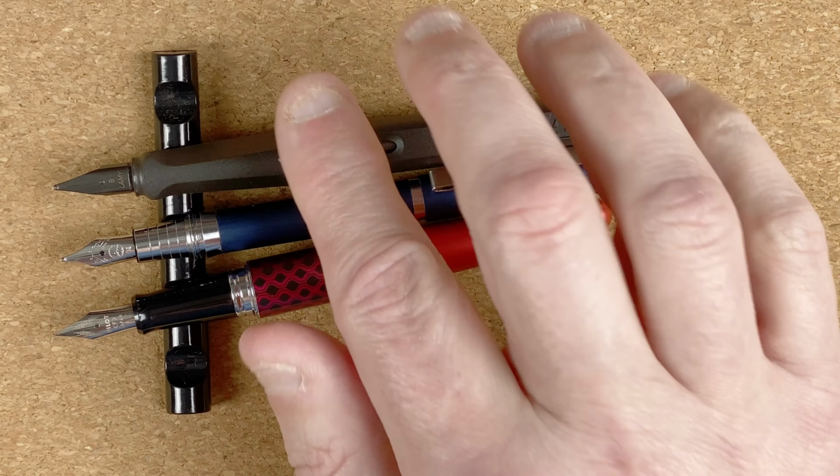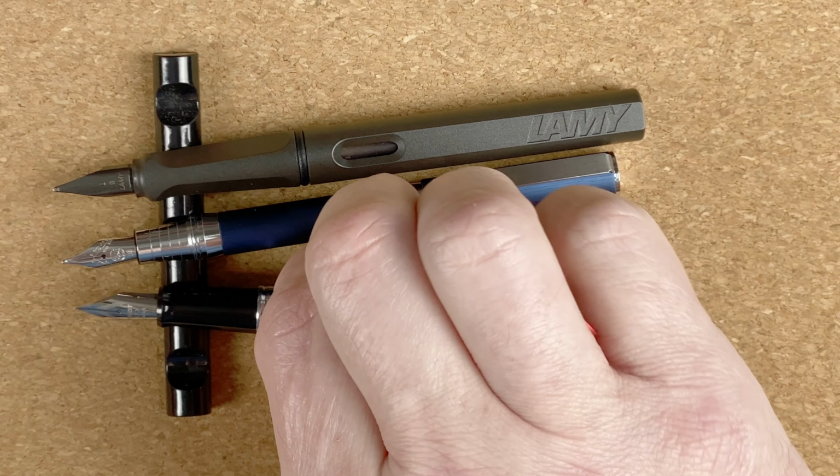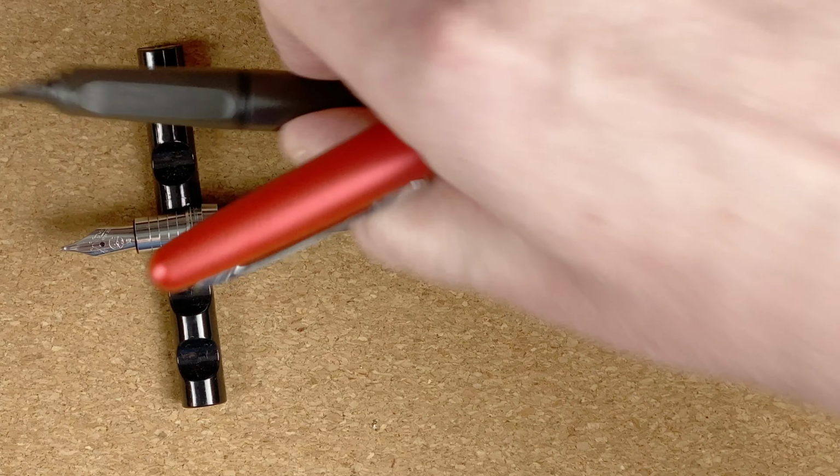As I say, the nibs, you can have to see a difference there, but it's bought as a pocket pen, so I expect a small nib. Let me get these two out of the way. I'm going to leave this uncapped for the second.